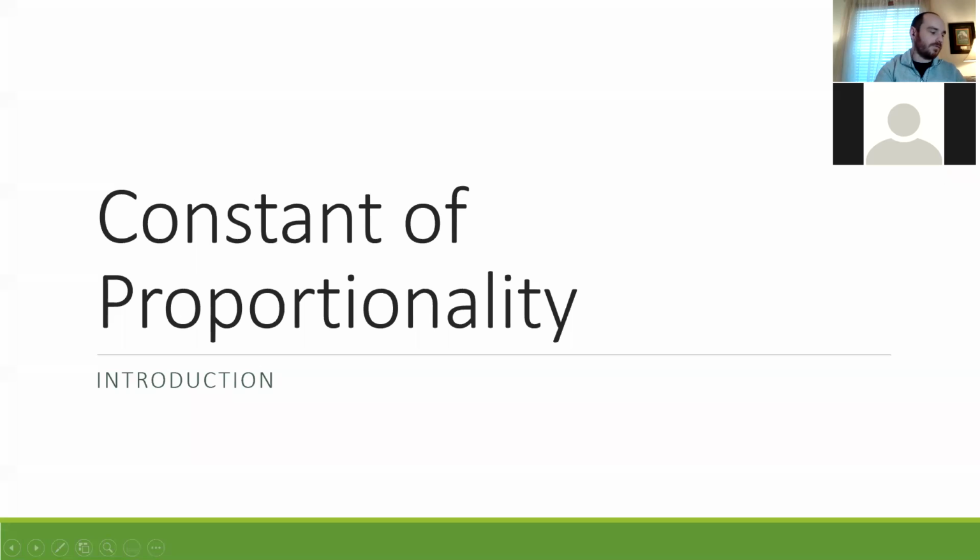Record on this computer. So today you don't necessarily have to take notes, but we are going to be talking about something a tiny bit different from what we already took notes on. We're going to be talking about a specific term called the constant of proportionality, which are big fancy words to say it's a number. So what a constant of proportionality is, let's go ahead and start with that.